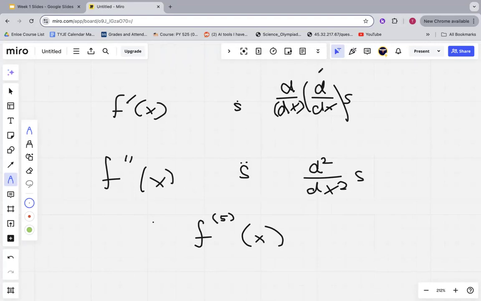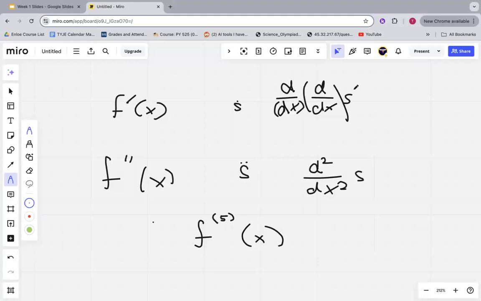Yeah, so what McKenna said is right. Well, d/dx isn't really a function. The correct term would be operator, but yeah, it's basically because we're acting on this s with the d/dx. So the s is just out on its own, and this is like what we're doing to it.